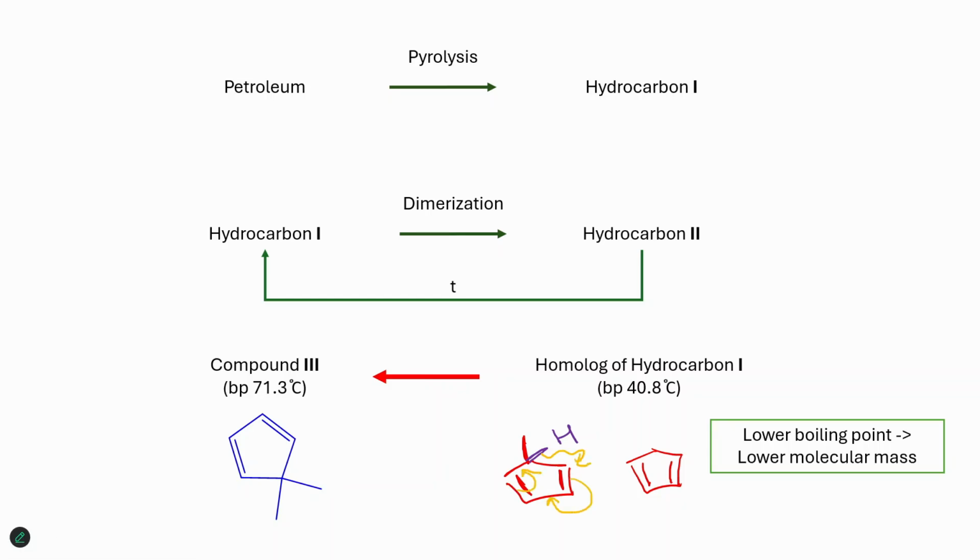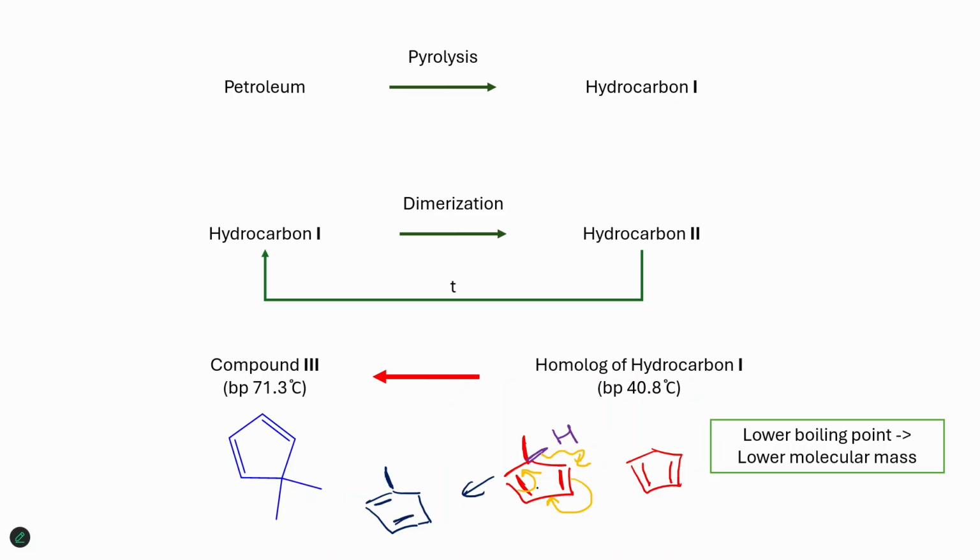This is one type of sigmatropic rearrangement where your electrons are moving around the cycle, so we call this a pericyclic reaction. What could happen is we can get another isomer of this compound, which would have the methyl group and double bond in a different position. So a double bond will be here, methyl will be here, and this will be here.